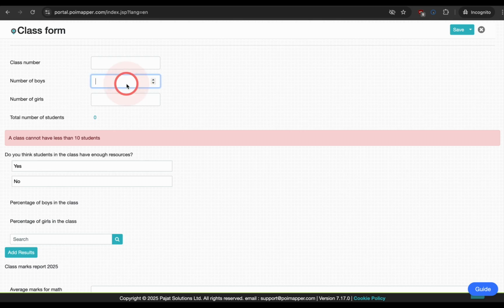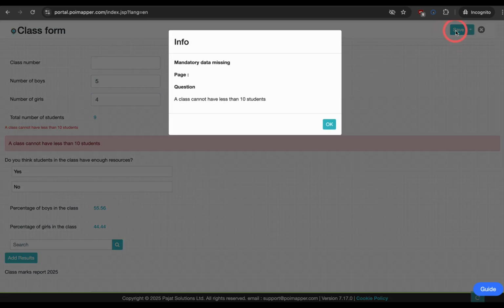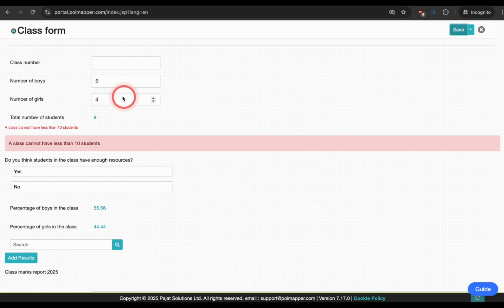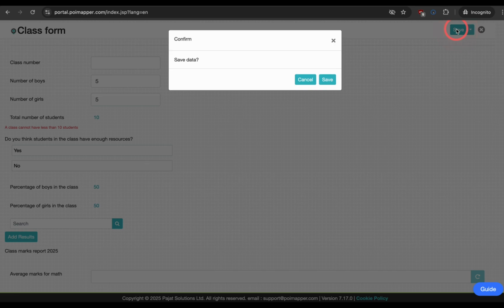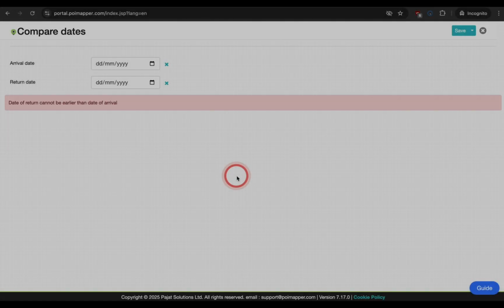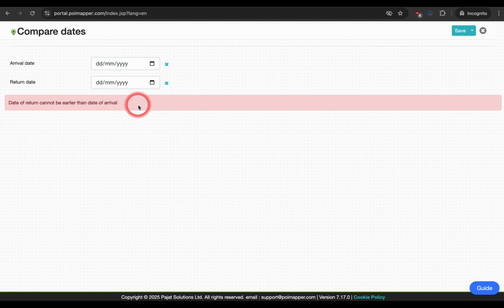If we enter a value that is less than 10 and save, you can see that the data point is not saved. A pop-up appears with our warning text and we cannot save. We have to edit and add data that passes the validation rule to be allowed to save. If the validation rule is not true, it will show the warning.